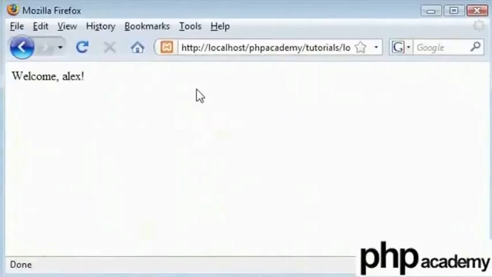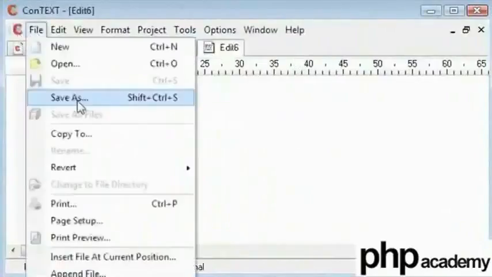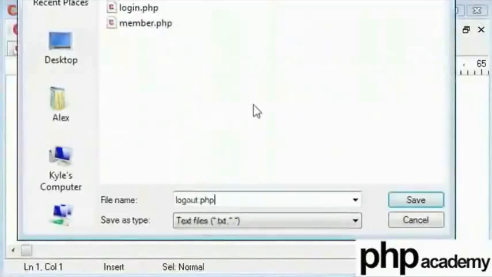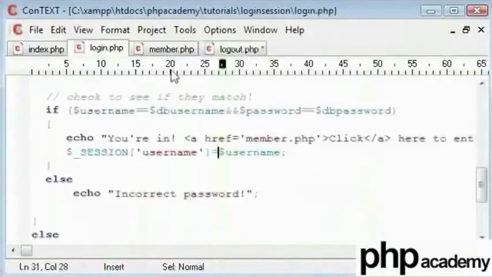A lot of websites do this to keep you logged in. But now I want to create a logout page. To log out, all we need to do is create a separate page, and let's just save it as logout.php, and we need to end our session here. First of all, before we destroy our session, we need to start it. So I'll type session start here. Let me confirm it once.